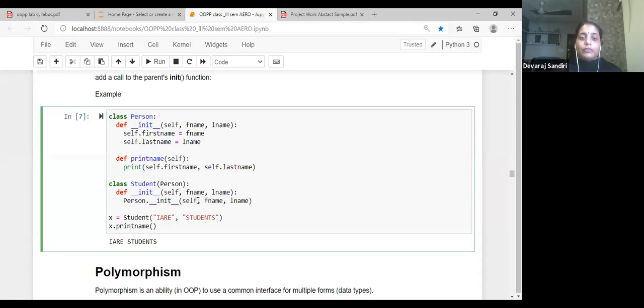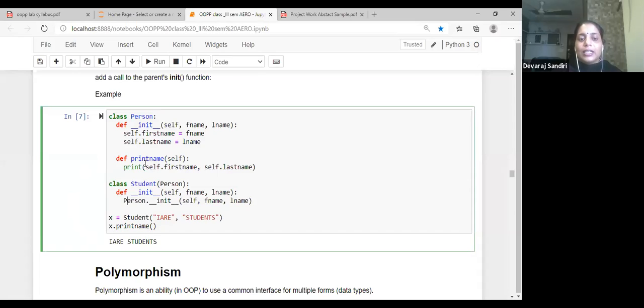And after that you can create x = Student, your derived class, with the two arguments we gave in our parent class and student class, f_name and l_name. After that, x.print_name.